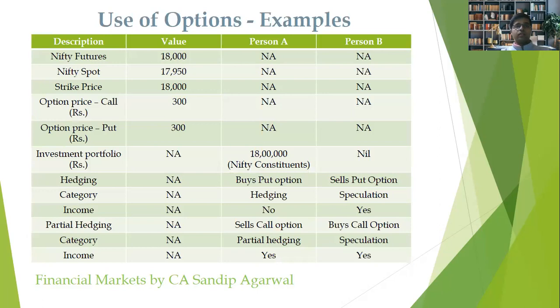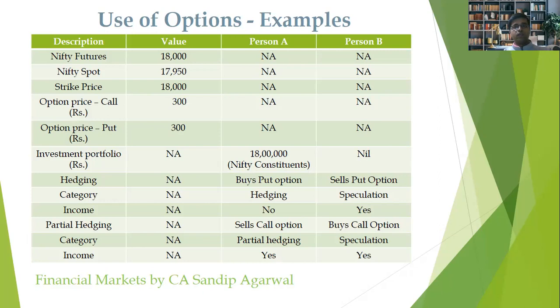So see, in this example, we first refer to column A. Nifty futures is at 18,000. Nifty spot is at 17,950. I have deliberately used the same example again and again so that people can easily correlate the first video and the second video as well. From now onwards also, whenever I make further videos at the basic, advanced, intermediate and professional levels of options, I will use this example only for the purpose of easy understanding.